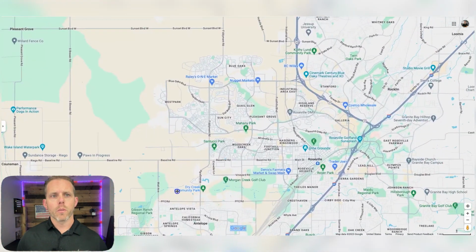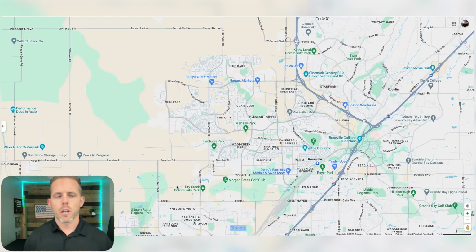But Roseville is going to have a lot of different amenities. So in comparison to Elk Grove, it's going to be a little bit smaller in size, but in my opinion, you're going to have a little bit more of your amenities. So a lot of people tend to move to Roseville because you're really close to shopping. There's a lot of pluses. There's a lot of golf courses in Roseville. There's a lot of different things that you can do.